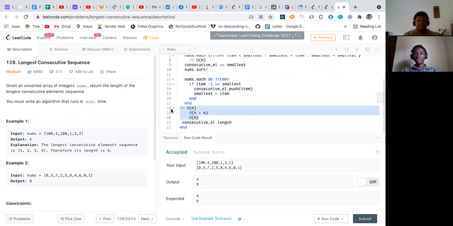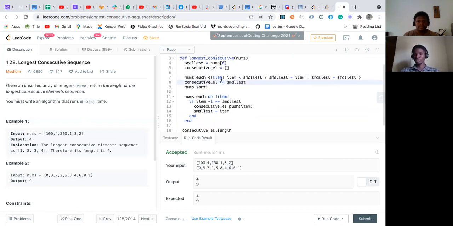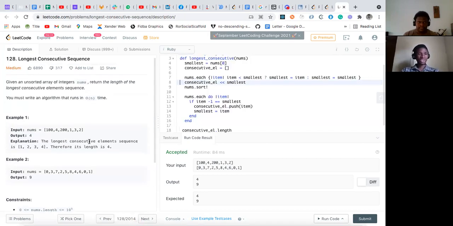Next, the time complexity is what we have been requested for. But what I'm thinking of right now, when I say that the algorithm doesn't really seem to be what we may need, if I understood the question well, is that we are trying to find the longest consecutive element sequence. What does this mean? This can probably mean that we may have consecutive elements, for example, this is 100.